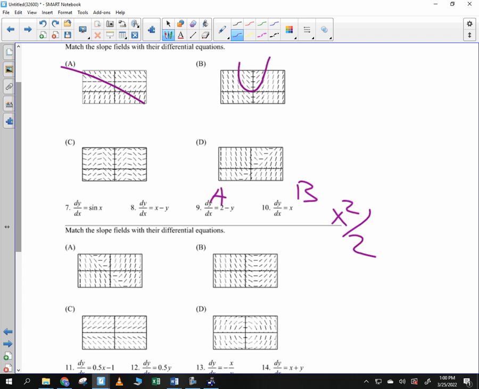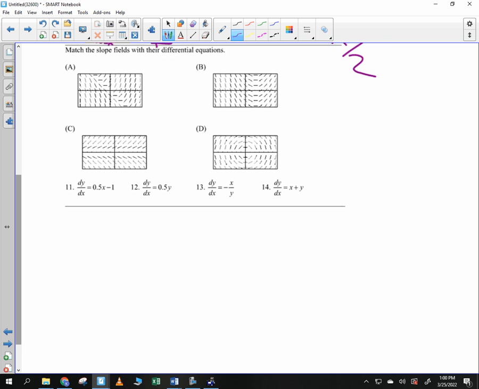And you think about positives and negatives, all that stuff. X minus y is equal to 0. So if I have 3 minus 3, I'm going to look for the point 3, 3. Over 3 and up 3. 0 there. I like that one. So this is definitely D. What's the antiderivative of sine? Negative cosine. So look at your curve. See how it makes a negative cosine graph? Tricky, tricky. You got that? Isn't that cool? It's kind of cool how you see it connect. Yeah, there's different ways to think about it. Try the next one. Go.